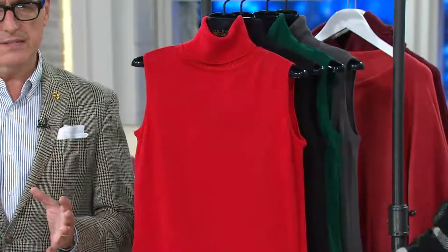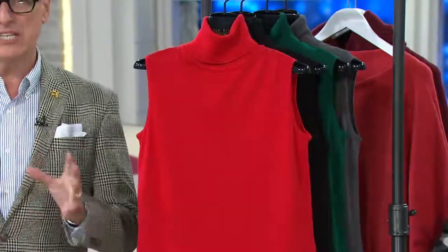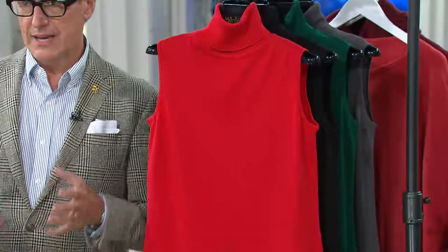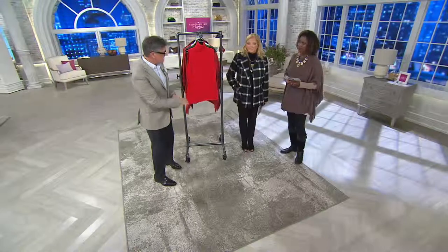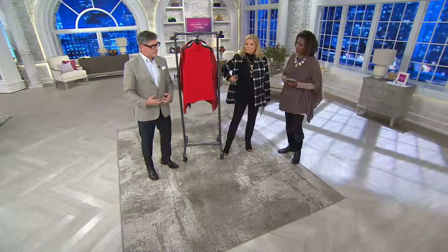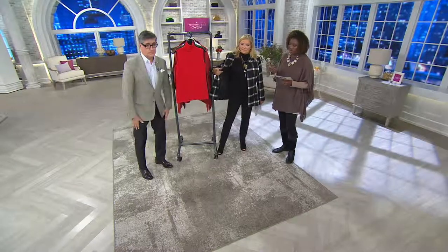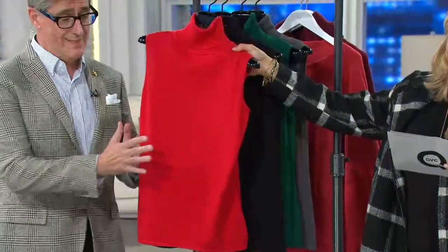Go in the closet and say, is it time for a new black pant? Does my black t-shirt really look great these days? It's a time to upgrade. So these are the basics that kind of form that blank canvas, that all the great things like the Liz jacket go on top — the underpinnings that really make you pull together. So we have the red. That's the Joan Rivers red, our true classic color.